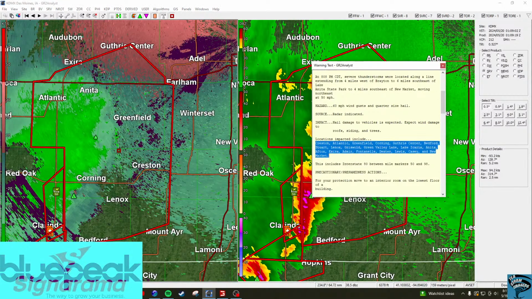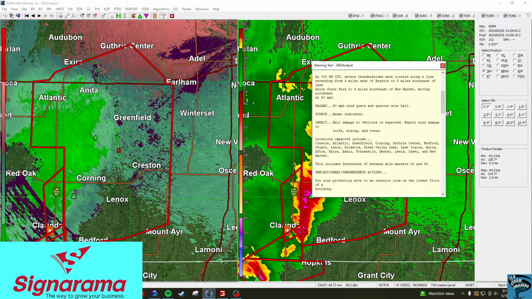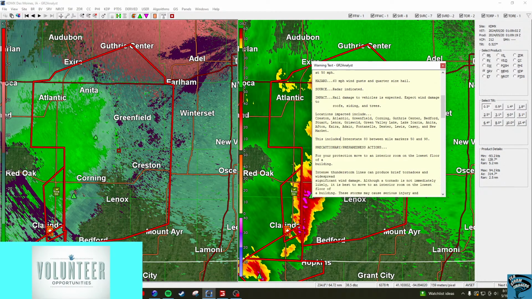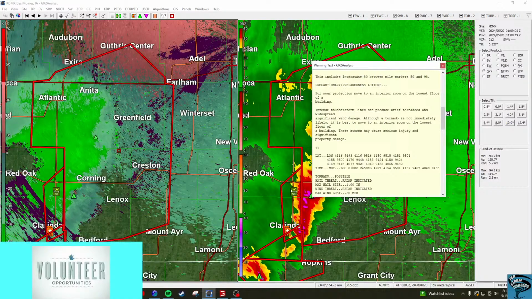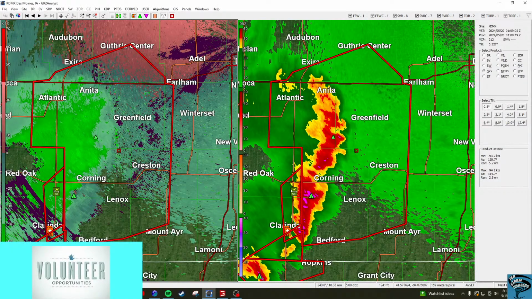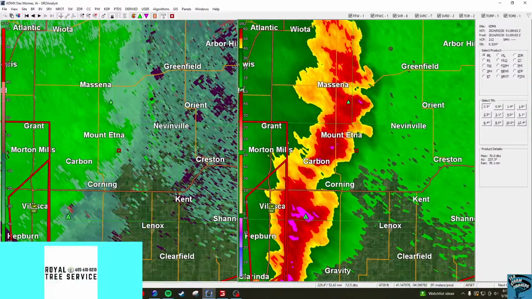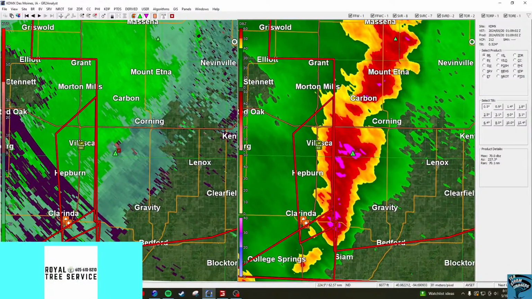So lots of places impacted, like Creston, Atlantic, Greenfield, Guthrie Center, Lenox, Green Valley Lake, Dexter, Exira, and Adair and Casey. This includes Interstate 80 between mile marker 50 and 98. So these lines can produce tornadoes, like these little notches right here. That's what the National Weather Service would be watching.